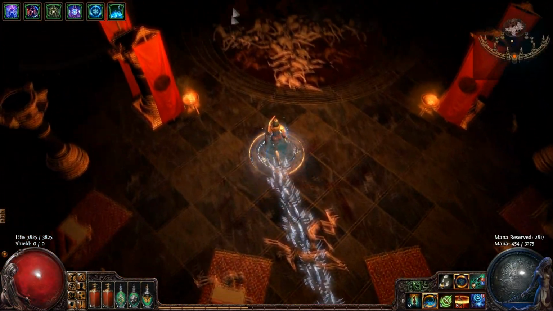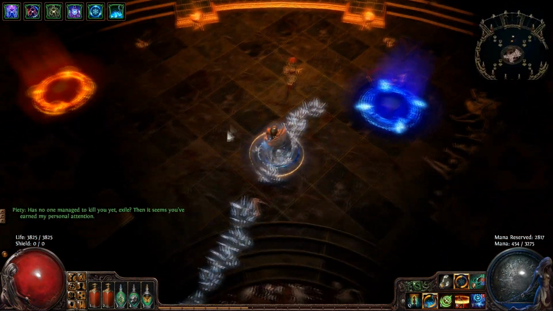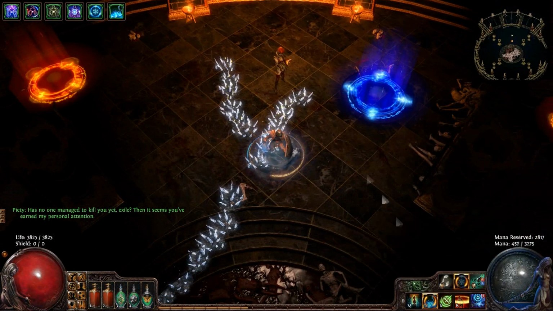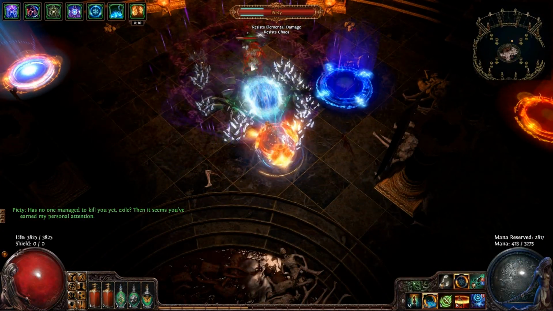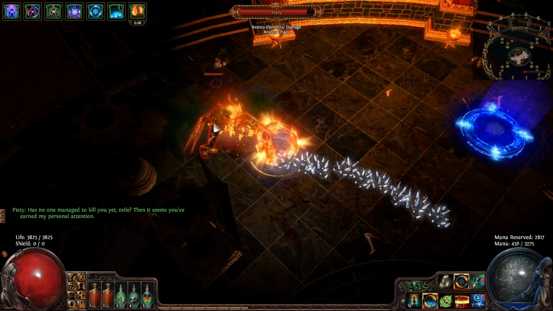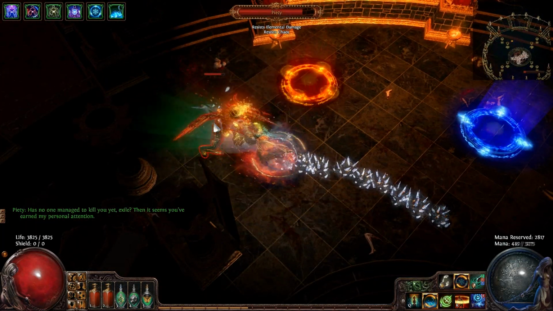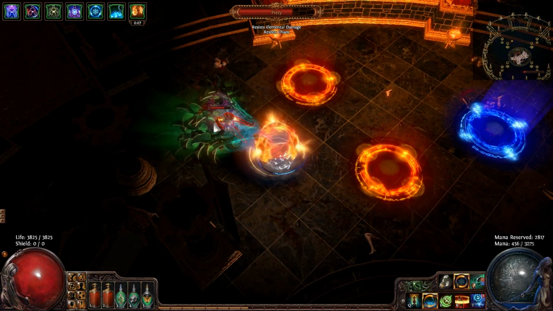And I have yet to see a mob damage me in here who is not the Righteous Fire mob, because my Arctic armor does not block Righteous Fire. Because Righteous Fire is a burn. It is not a fire damage. It is a burn. And like, see, you can't even see her damaging me. My health isn't going down, and that's Piety's fire form.